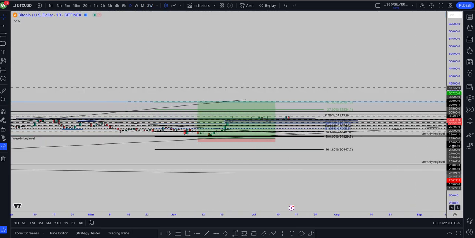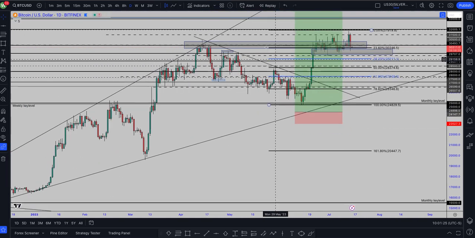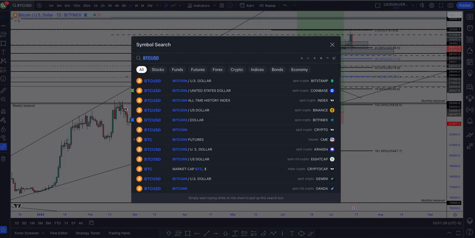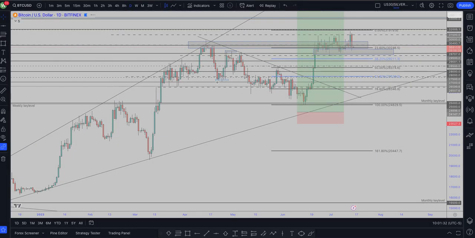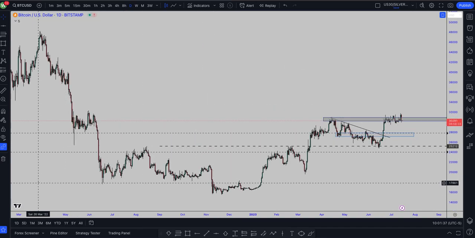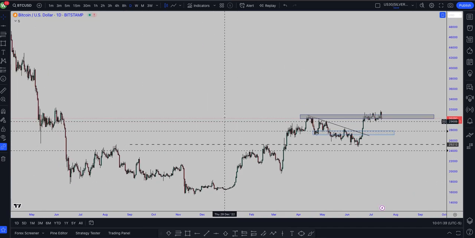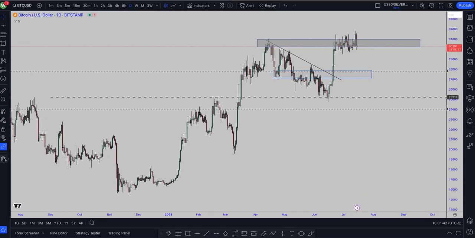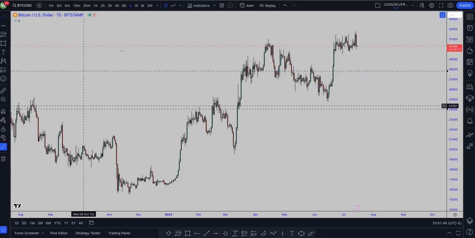I know this is a little bit rough because I've been in the market all this while, but we're gonna go into a fresh new chart just so we can keep things clean and detailed. So this will be a fresh chart. We can take this whole thing off. Let's just start from scratch. Remove drawings.